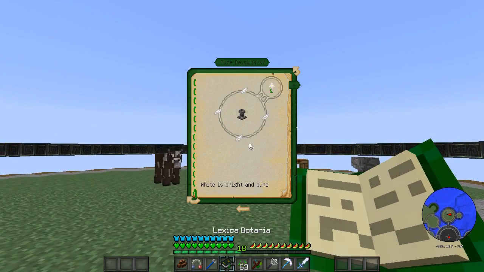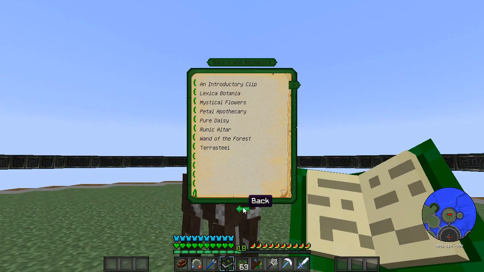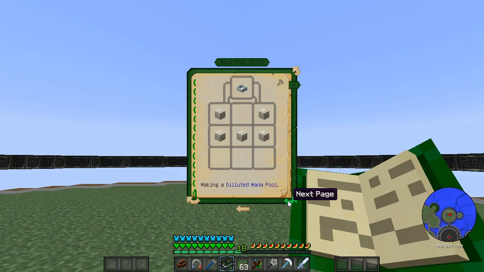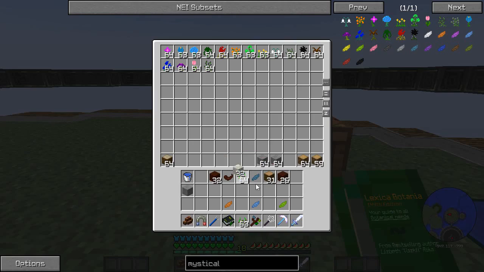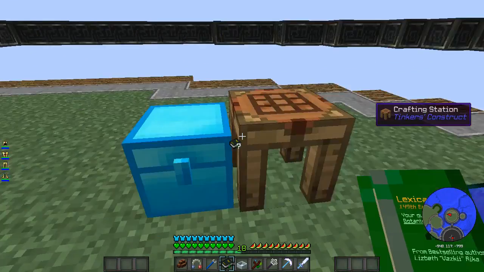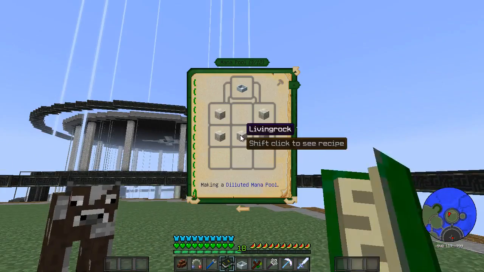Right, so now we have to get the mana out of the flower and into a mana pool. So let's go back here. We need mana manipulation, mana pool. This guy, so it's just 5 living rock, kind of in the shape of an upside down helmet. So I got a little bit of the living rock in here. We'll take this and we'll go like so, and that's going to give us a diluted mana pool. Right, so now what else? I think we need the mana spreader. Let's see how we make that thing.